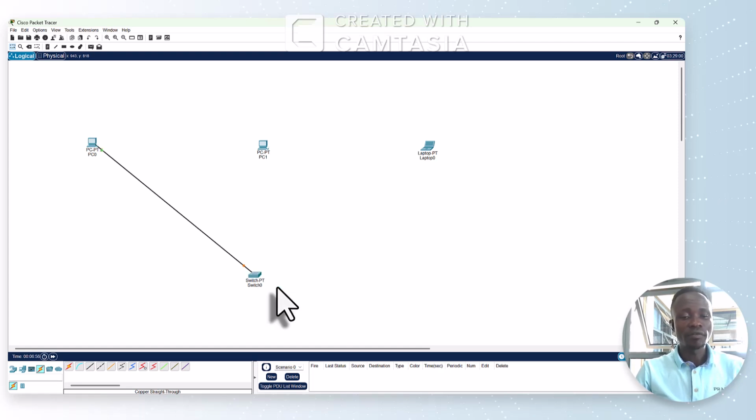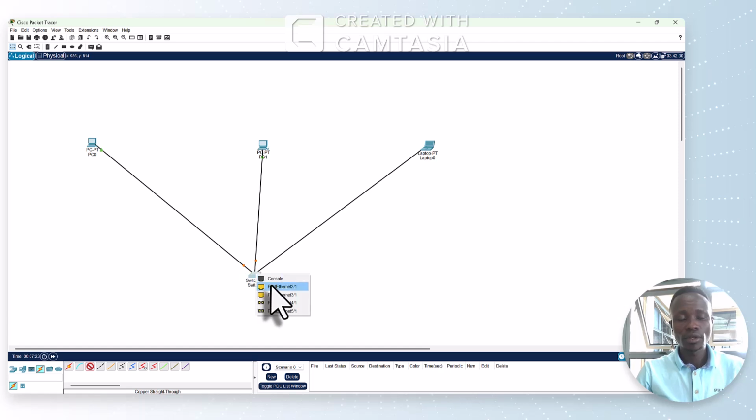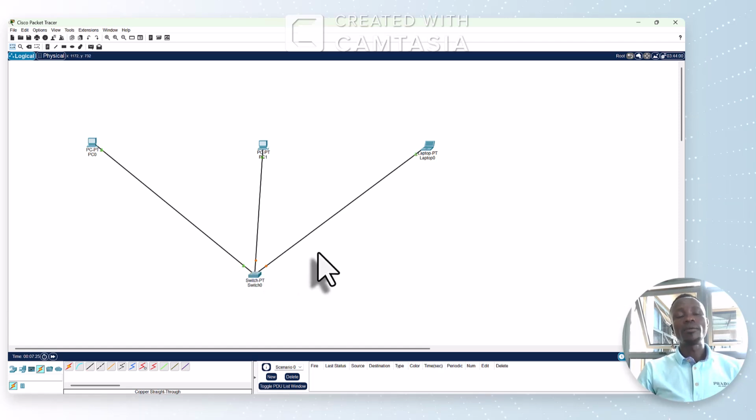The IP address we have given it is 192.168.0.1. The IP address must have 4 octets. I will also explain what an octet is in another video. But for now, understand that it should have 4 octets. These octets are digits separated by dots. So this one is 1, 2, 3, 4, and it is on. That's all. It means our PC0 can receive data from another PC.